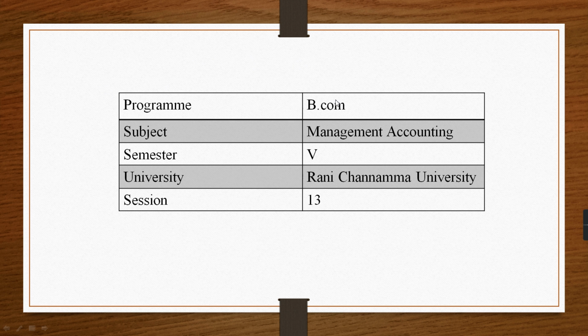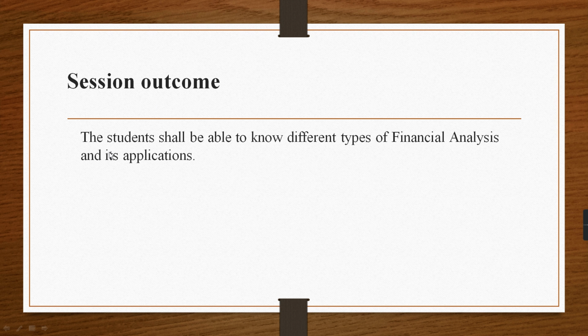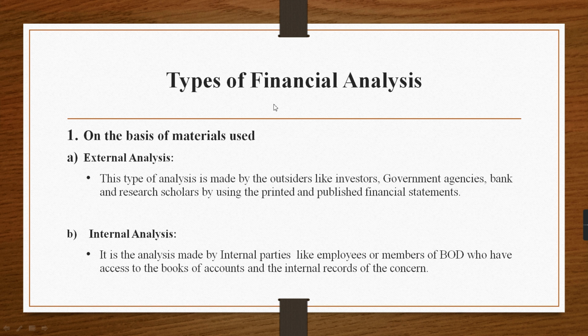Next one, the 13th session of management accounting under the financial analysis and interpretation of Rani Chennamma University, Belagavi. The students shall be able to know different types of financial analysis and its applications. The types of financial analysis we are going to discuss now. So the financial analysis is classified on different bases. The first base for classifying the financial analysis is on the basis of materials used.